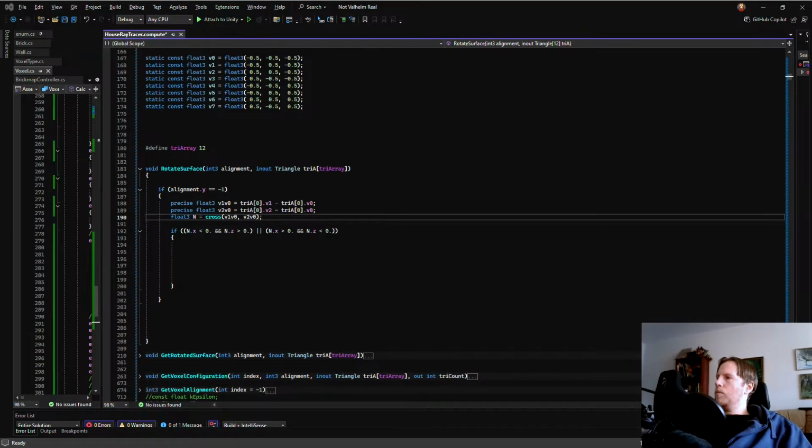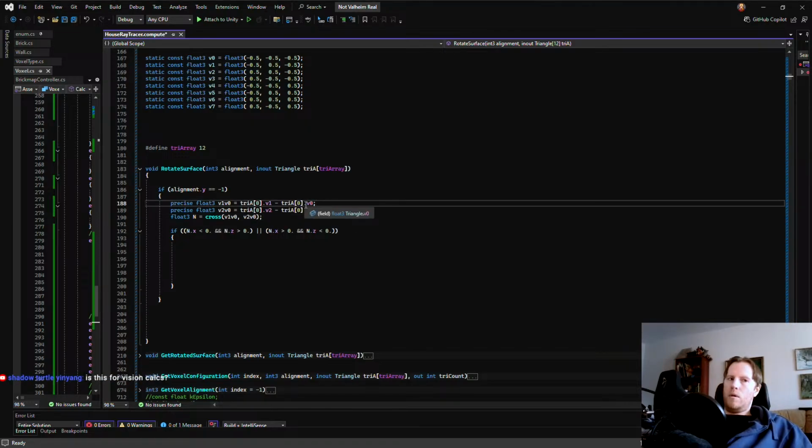Getting the normal of a quad. Okay. So the cross product is this. For vision calcs? No. This is way more annoying.